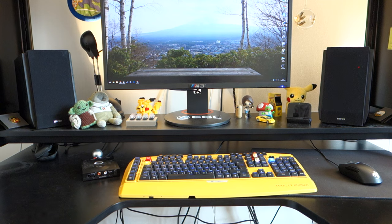What do I think about these active bookshelf speakers? Well, I really liked them. The only real flaw that I found is that it doesn't have a dedicated subwoofer. But at this price range, should you really expect a dedicated subwoofer? Some will say yes, some will say no. In my opinion, you might be getting a subwoofer, but then you might be losing out on the clarity of the mids, for example, let's say from Logitech PC speakers. If you're comparing them to those, then you're going to get a lot better mid-range clarity and much better high-end extension and instrument separation than you'd get on a set of Logitech PC speakers.